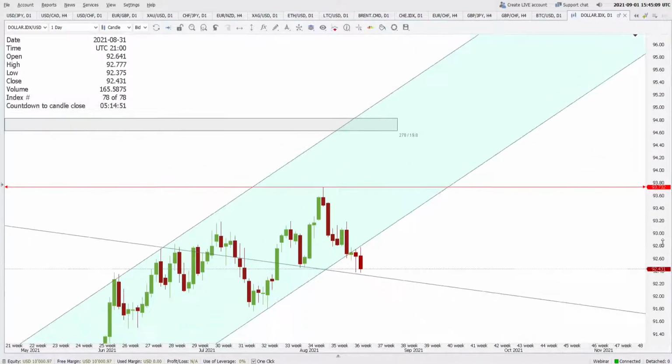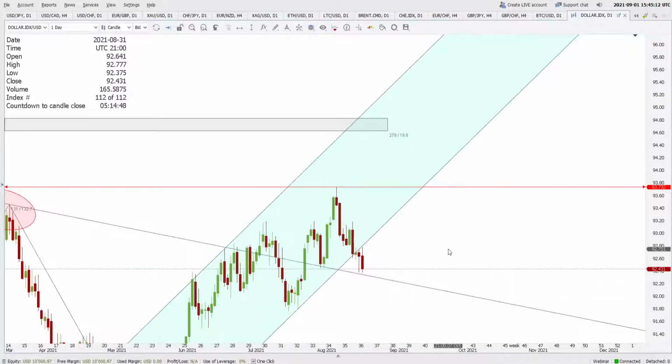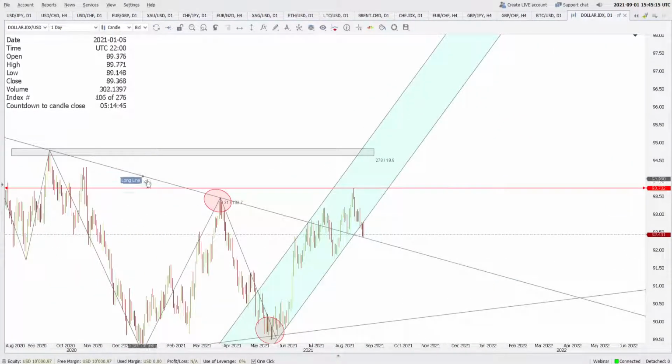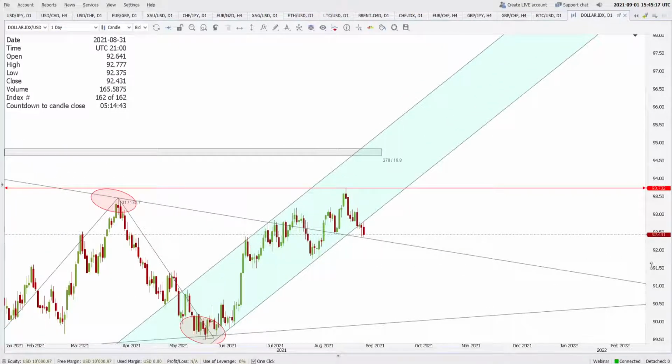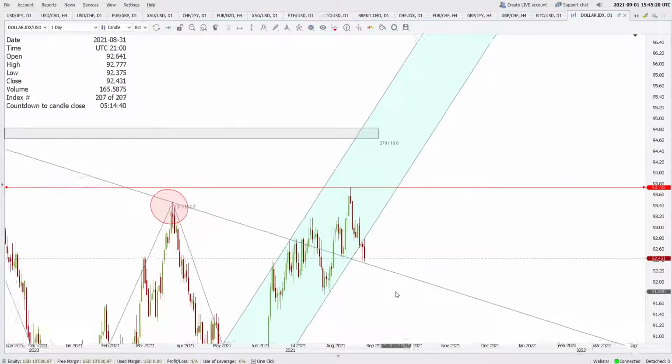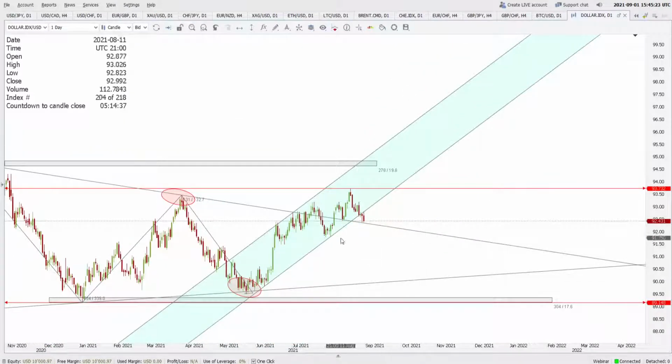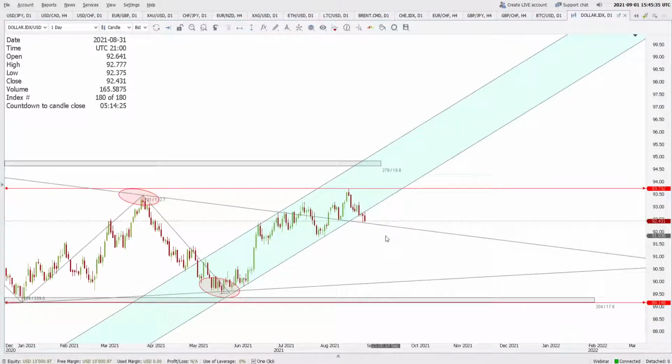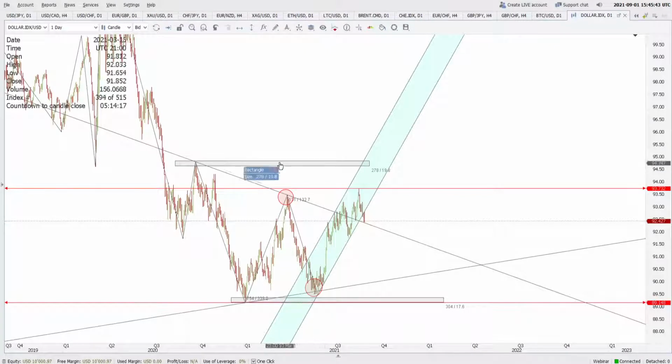So you can safely say that this channel is now acting as a resistance, but also this falling trend line is now acting as a support for the price. So there is a congestion here till the time we don't see either the price come below this and come back to this symmetrical triangle, we cannot be sure that the price is going to go and test this long line that we have created, or till the time the price does not go above this 93.73, we cannot be sure that the price is going to go higher. But these are the major levels of resistance and support which we want to keep an eye on based on daily and the weekly charts.